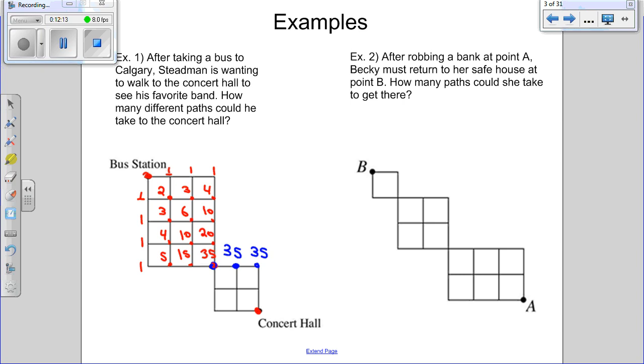The only other possible direction is to go 1 right. There's no other way I'm getting to that spot. It's the same pathway I took to get to that spot. So it's 35. And going straight down would be the same idea. 35, 35. That's how those double ones come a little trickier.